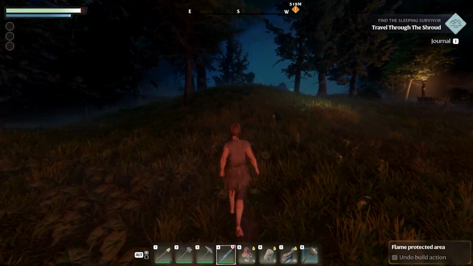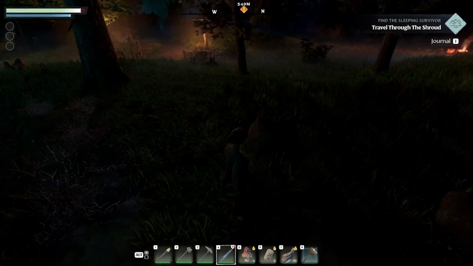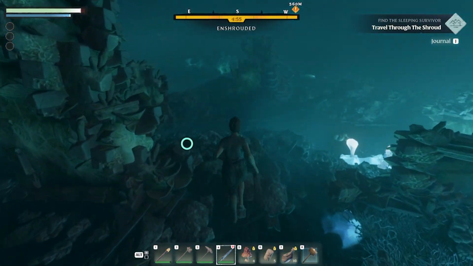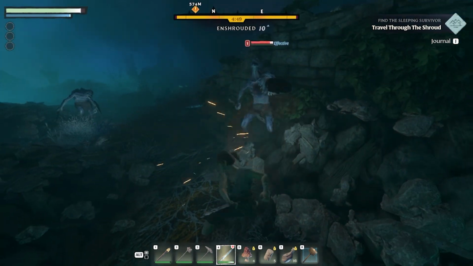As I was mentioning earlier, there is a shrouded area that we can walk into and get more shroud spores and maybe some more materials for our building. Usually they're hanging out over here. There's also a basement here too. Oh, I see him. He's taking a nap. Hi. Wake up, sir.